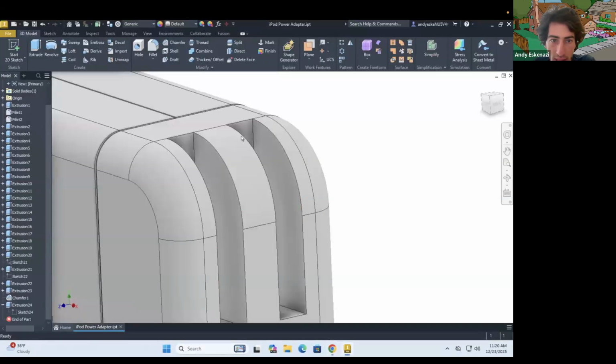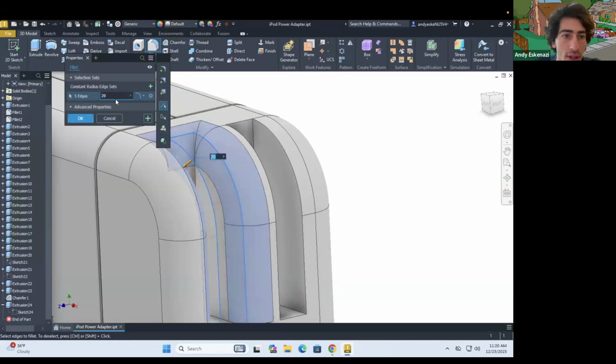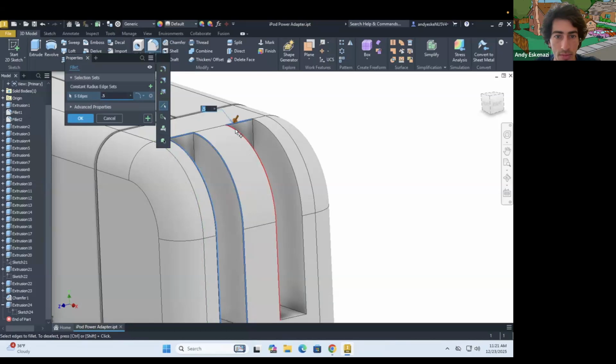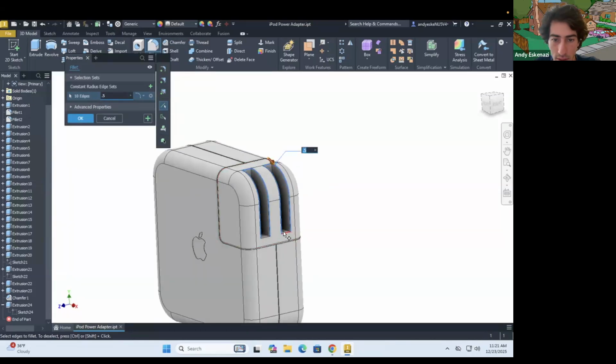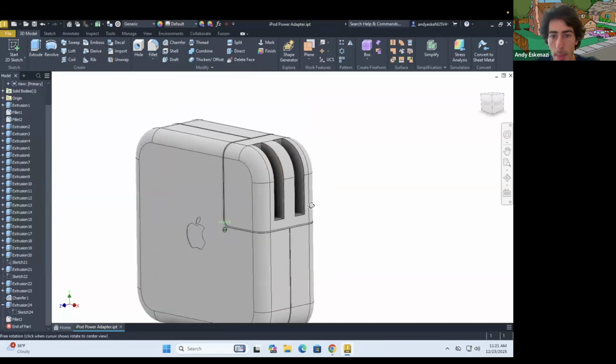And then this is gonna be all slightly rounded. There we go. No, that's too much, obviously. There we go. Excellent. Just like that.